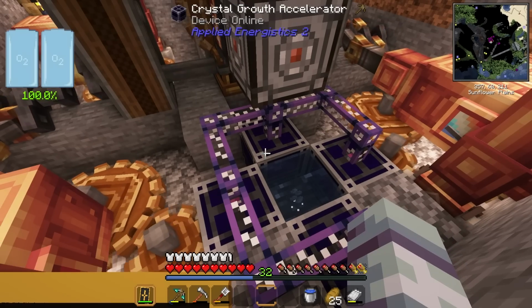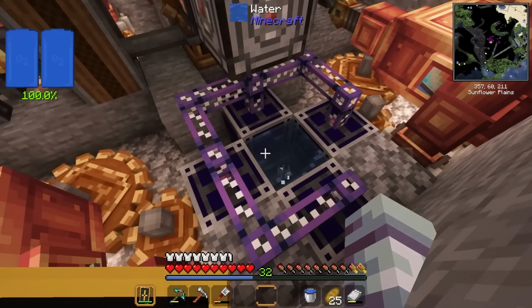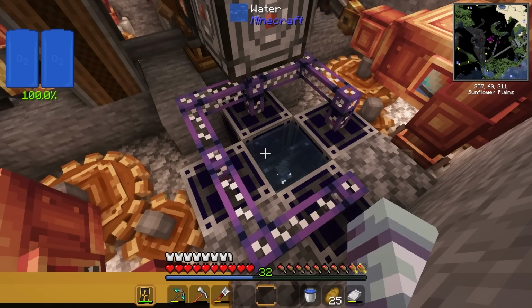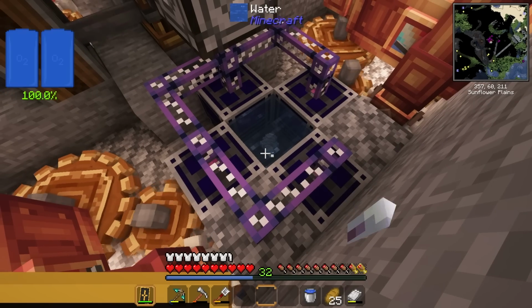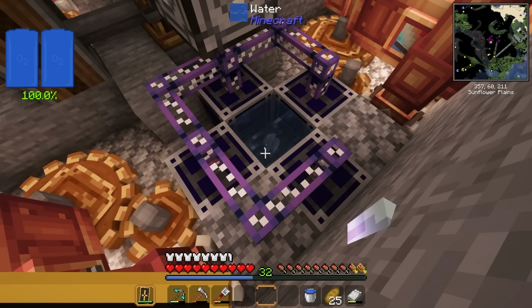And thankfully, we don't need to do this all the time. We just need to do it for right now. And this energy acceptor is going to be used later on as well. Hopefully our applied system doesn't cost that much with a couple of drives in it. I'm hoping just a basic setup should be able to get us done. But as you can see, it's growing, and that's what we want to see, because we need these crystals in order to make the drives.